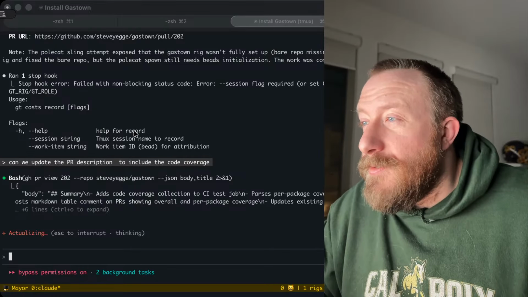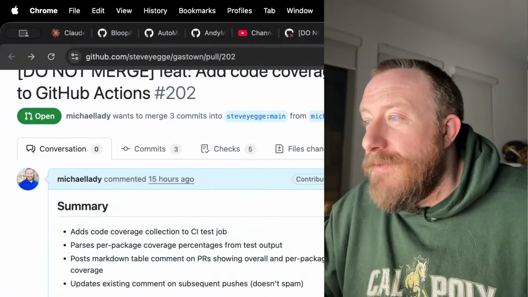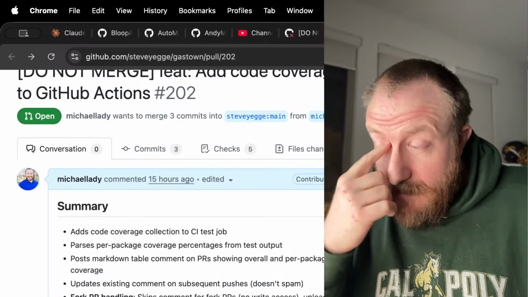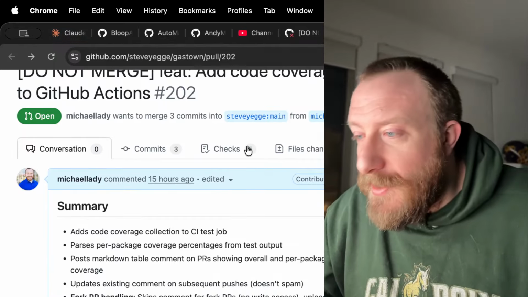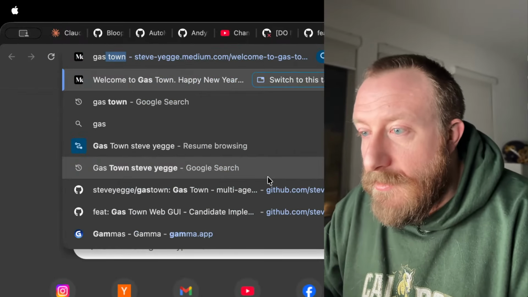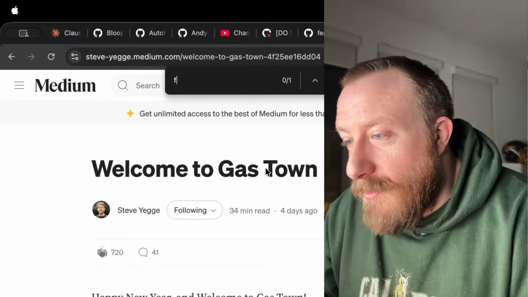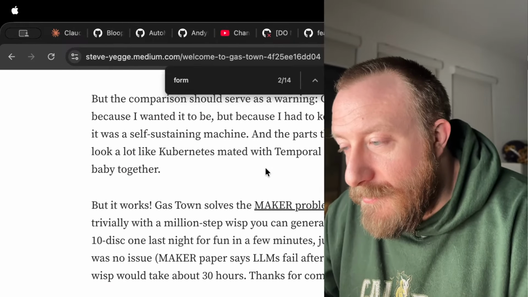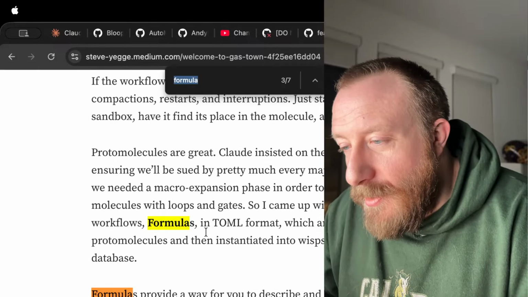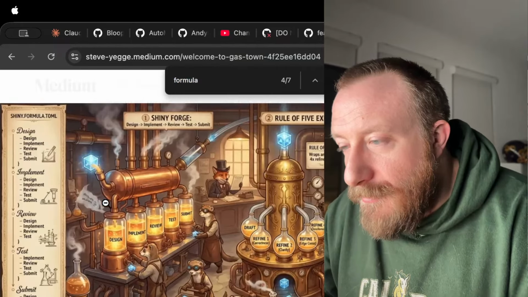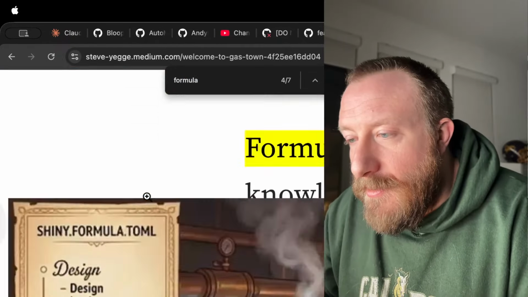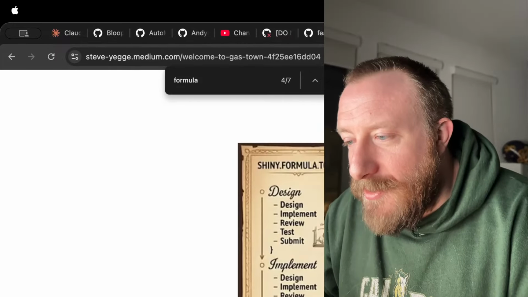Yeah, OpenCode does a good job pulling those details. It'll have five or six questions before it executes. Yeah, I mean, that's part of Steve Yegge's thing here: there are these formulas where you define the process an agent goes through.